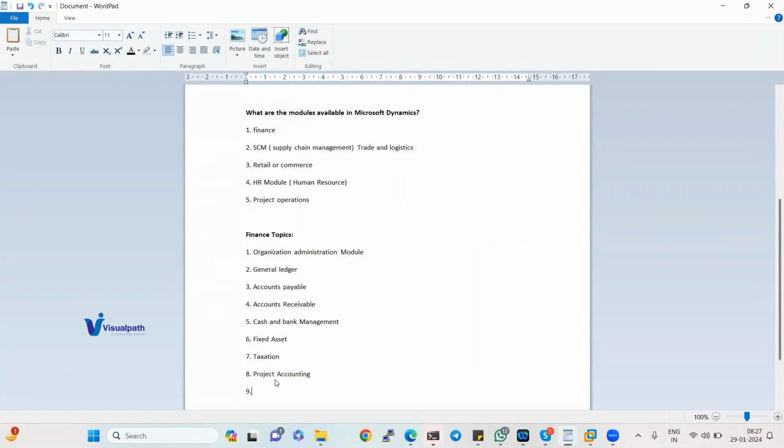It has many functionalities: timesheet creation, project creation, project purchase order creation, project sales order creation, project entries, project budgeting. It's a very vast subject, but we are not going to cover everything in this. We are going to cover the very important things. If you want to learn this particular module in detail, I see there is a course also available.